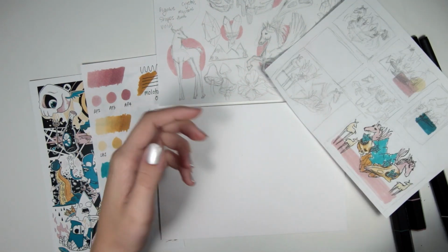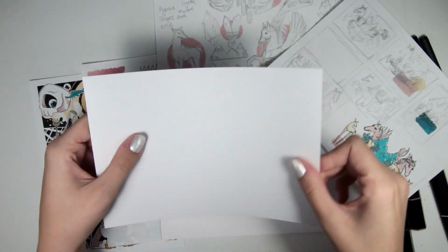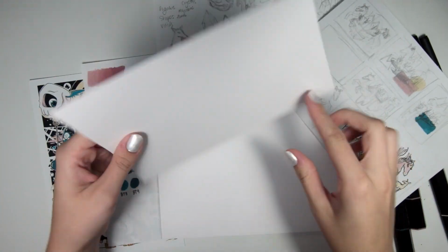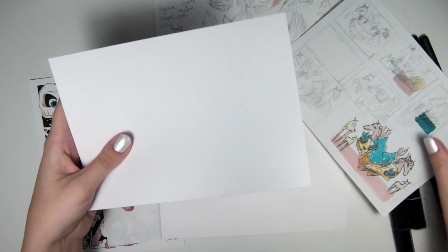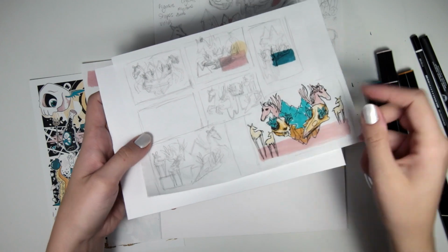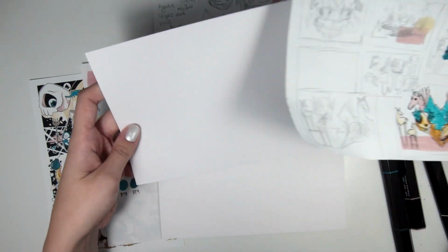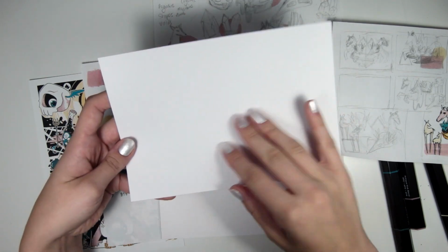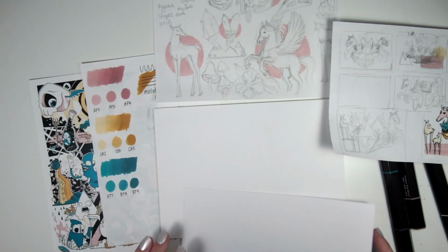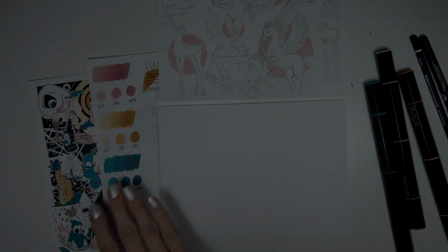Okay, so I'm going to do the final illustration on this piece of marker card that I have, because it's just a little bit firmer as a piece of paper and it holds the ink better. It's got this plastic layer on the back which stops the ink from bleeding through, and this paper just seems to not take very kindly to having even graphite on it. So I'm going to use this for the final illustration, but I'm still going to keep it A5 just to be consistent. So next thing to do is just to start sketching out the final illustration.